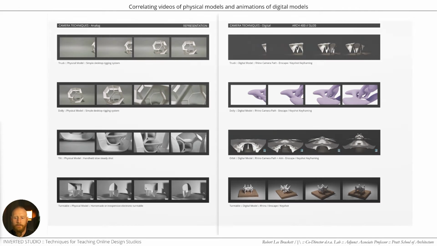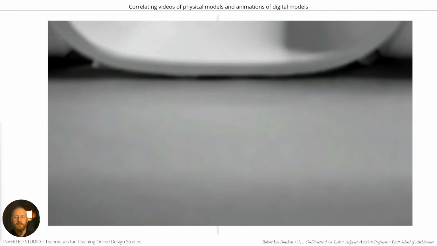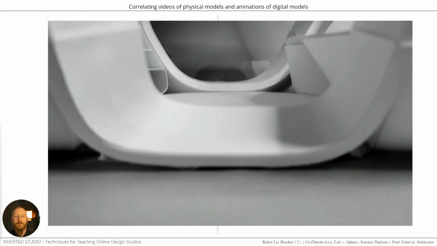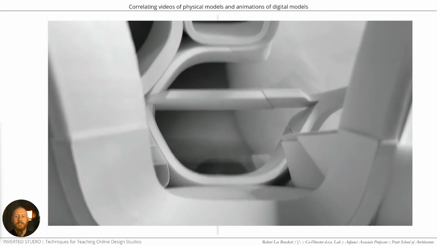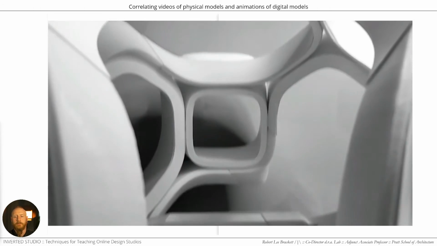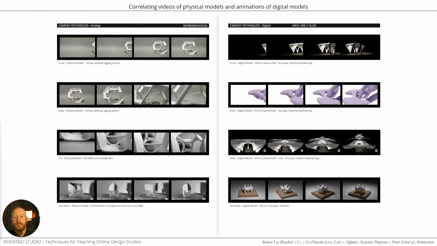Many students were able to make at-home tripods or turntables to further animate this process of seeing through the cinematic lens of the camera. So we see the moving image as being a very effective way to communicate about three-dimensional space and objects, and it introduces the time format that lets them start to communicate a story. Videos of the physical models together with digital animations can convey very different aspects of the same design, and we encourage students to practice both techniques and find the overlaps and also differences between them.